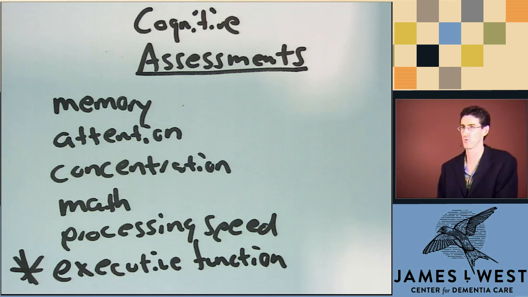The same is true if someone has Lewy body dementia and they have visual hallucinations. Giving them an antipsychotic might actually make them much worse than not treating them with an antipsychotic at all. Whereas giving a person with vascular dementia an antipsychotic might actually really help. And so that's how knowing the diagnosis is helpful.